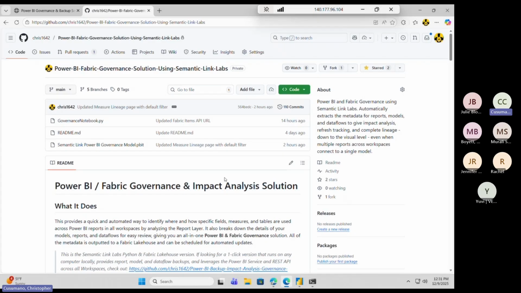So this is effectively the exact same thing, except in a Fabric notebook, it will auto. One thing about my local version is it's not very schedulable. My whole purpose of the design is anyone can use it, which means service principal is not something anyone can use. An Azure app registration or Fabric notebooks, not everybody can use.